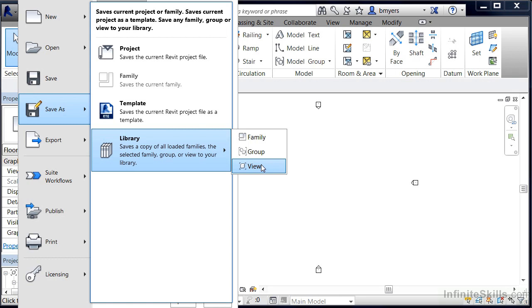What this allows you to do is reuse that Revit content that you've set up again in future projects. Examples of this would be a custom piece of furniture you may have created inside of your Revit project, or maybe a custom door schedule or a room finish schedule that you've saved out. These can all be saved out as library files, put out into a network location, and then loaded back into Revit whenever you're going to be doing future projects.